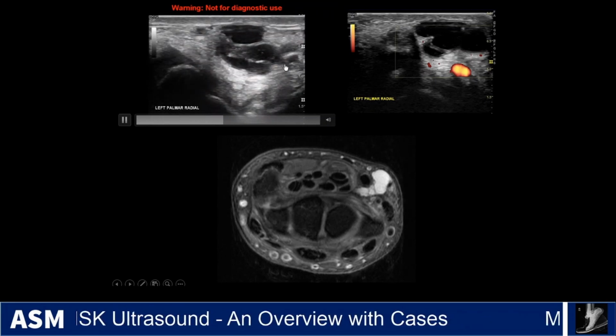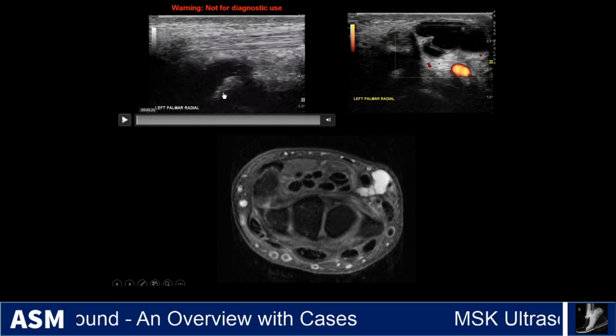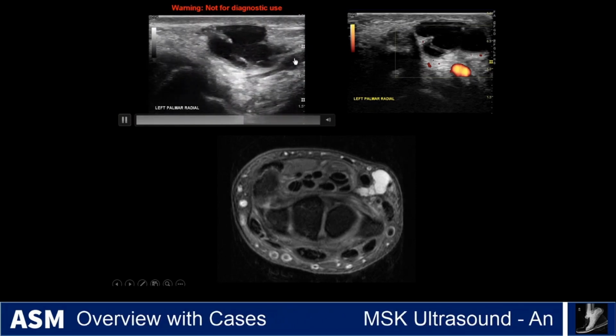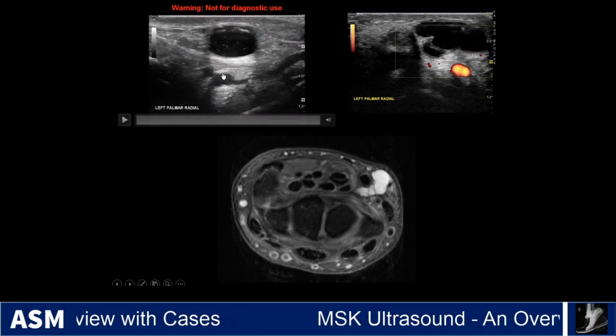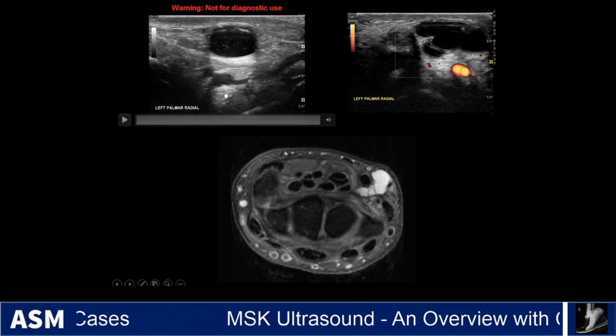And you'll notice that the artery comes right by it here, arteries and veins. And so you have to be really careful when you do this procedure that you don't hit any of these vessels wrapping around it here. And so on the MRI, just showing the same thing here.